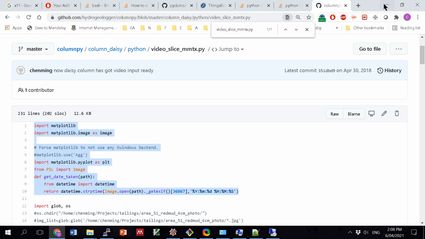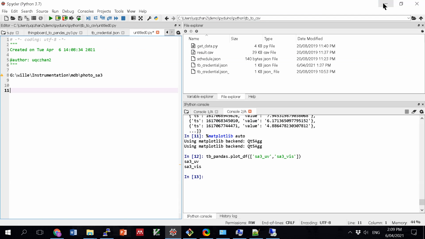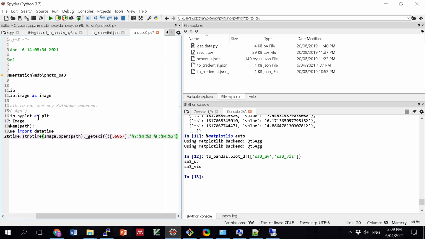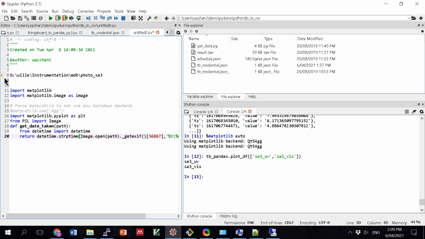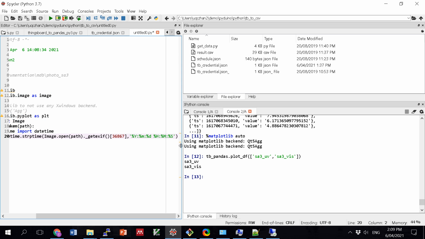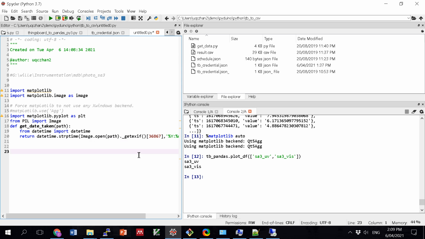So I copied everything here first, and I need to hash that because this is not a proper command yet. And so I probably just finish here by now.